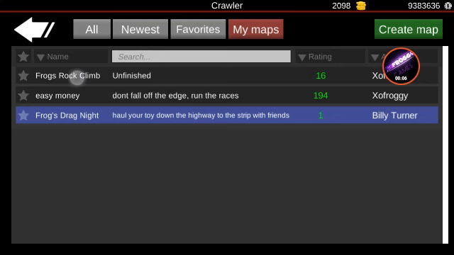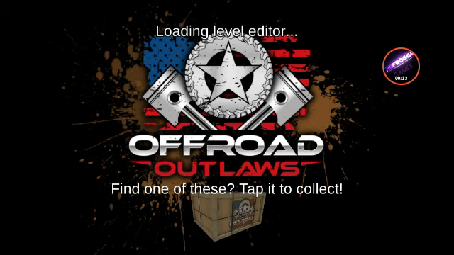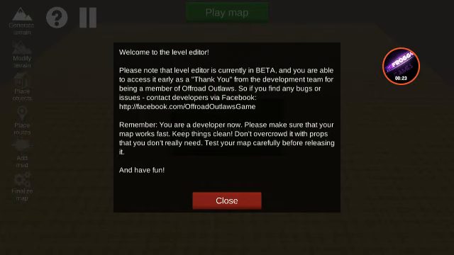And what we're going to do is try to go back to Frog's Rock Climb, the map which I previously started working on. And we're going to go try to edit it. Hopefully, we will be able to. Because honestly, I would really enjoy to get back in here and finish up making this map. Now, of course, got to let everything load in.